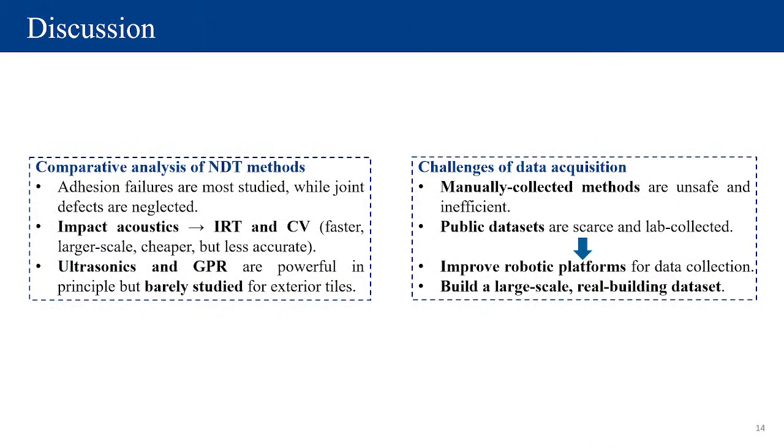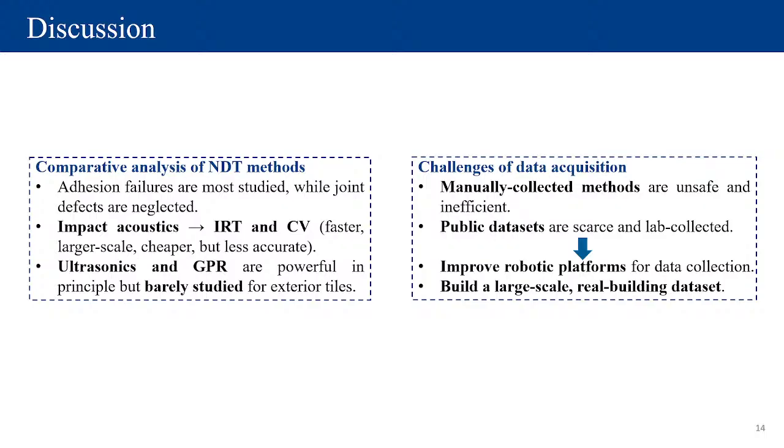And here's a brief discussion. The first is the comparative analysis of NDT methods. There are evolving trends of non-destructive testing method adoption, changing from impact acoustic to infrared thermography and visual inspection combined with CV techniques for faster, large-scale, and more efficient detection. And ultrasonic and GPR, namely ground penetrating radar, are powerful in principle but barely studied for exterior tiles.